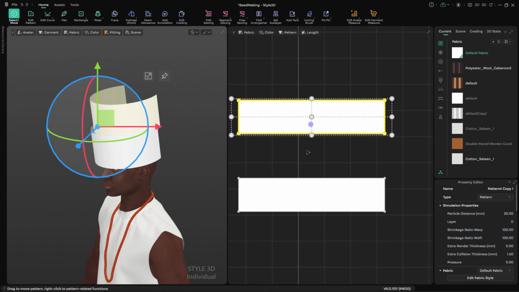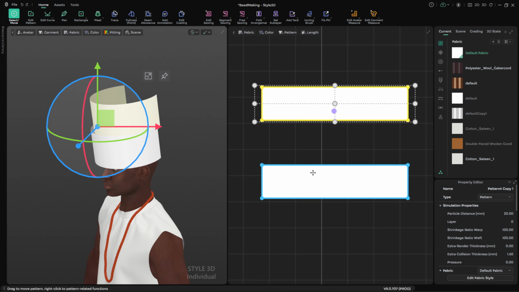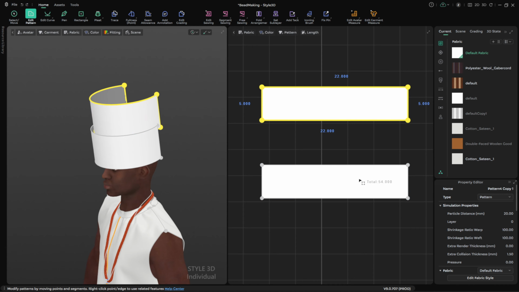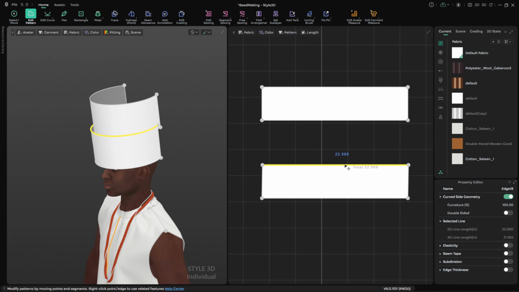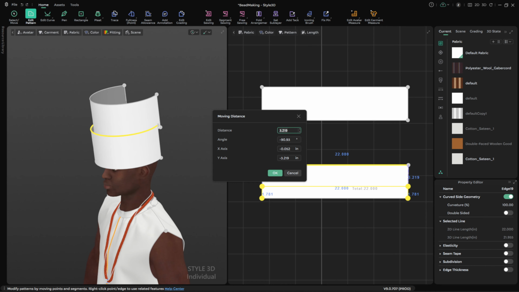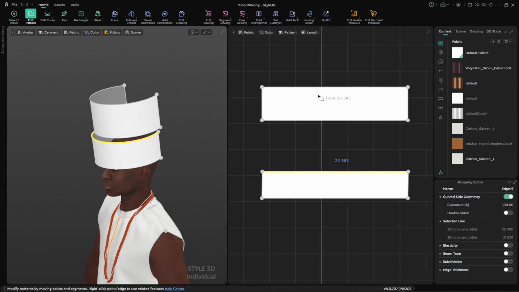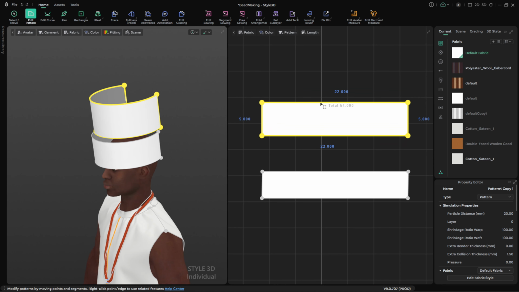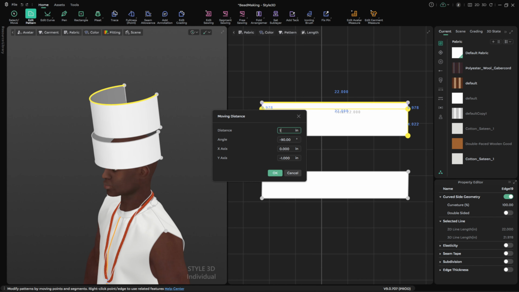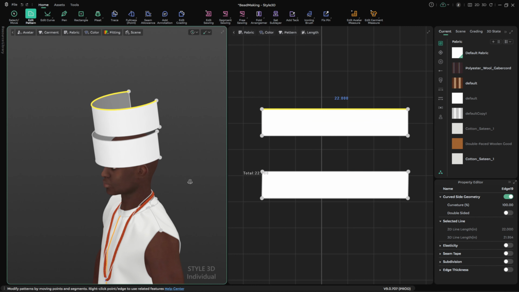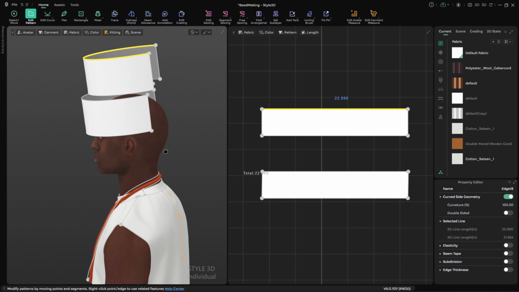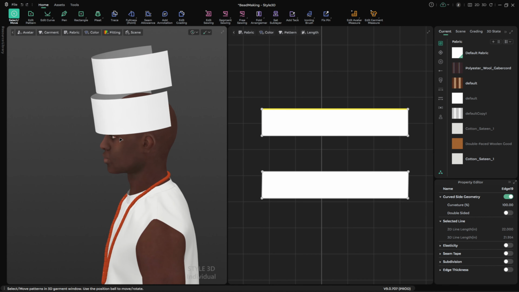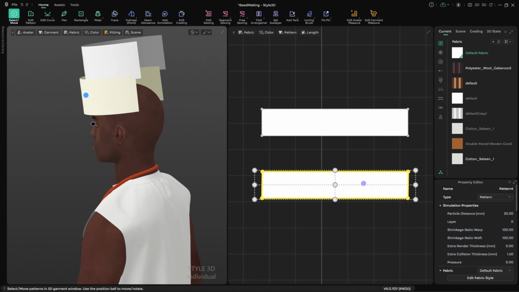Right, very good. For me, I think that 5 inches height is too much, so I'm going to reduce it. Press Z on my keyboard and reduce it by one inch. I'll do the same thing with this one as well. So we have 4 inches right there. All right, so I press the arrangement key on my keyboard again to arrange this.